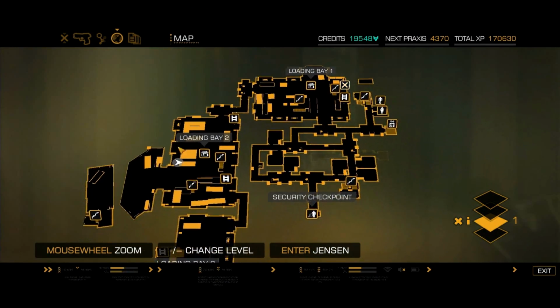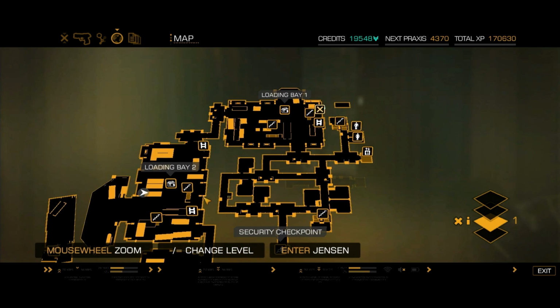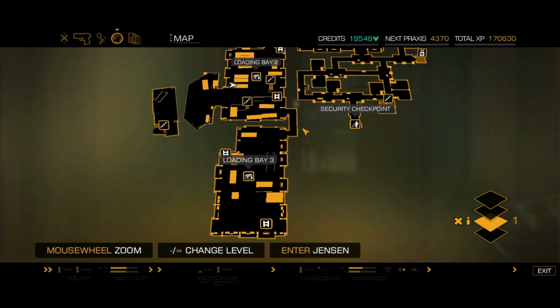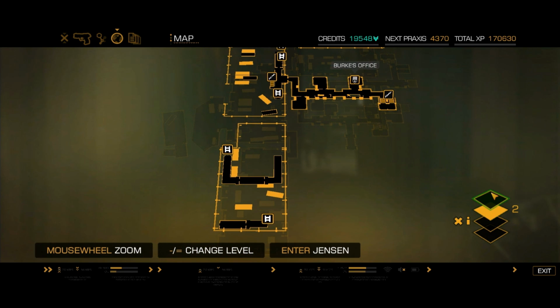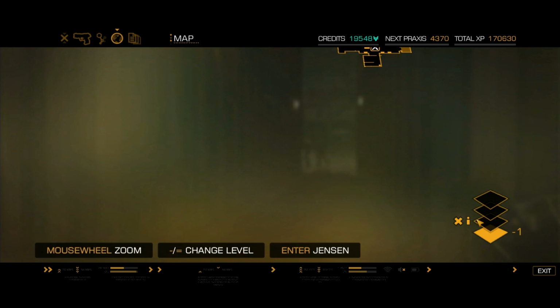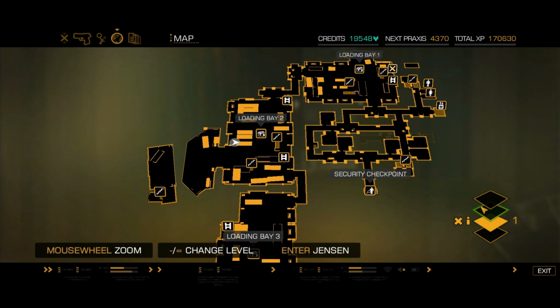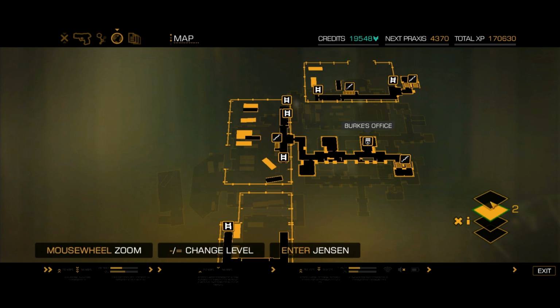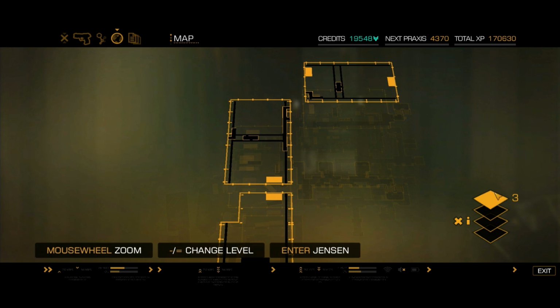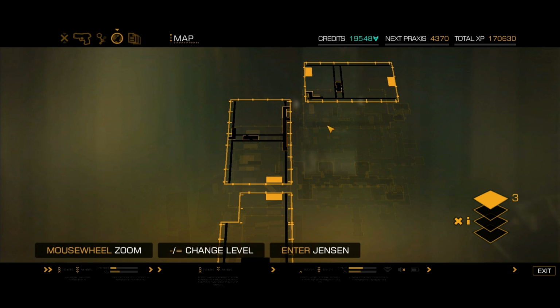Wow. Okay. We need to go into loading bay 1 to find a rendezvous point, but wow, there's a lot here. Oh, well, there's Burke's office. Nice of it to be pointed out. Is there any easy way to get over to... Can we get onto the roof, maybe? I think there's a ladder.